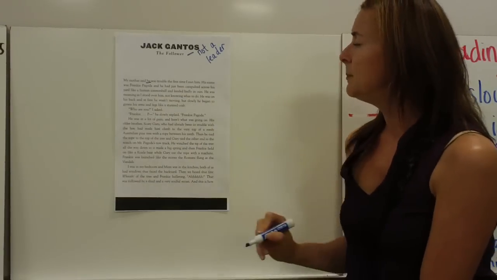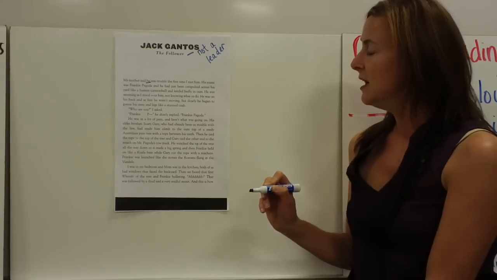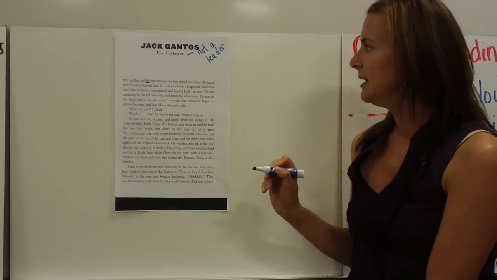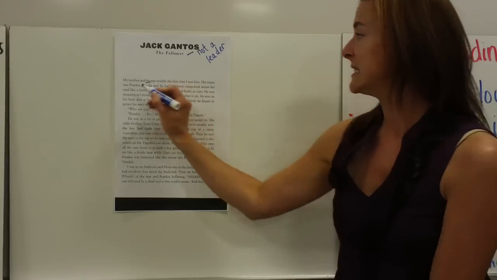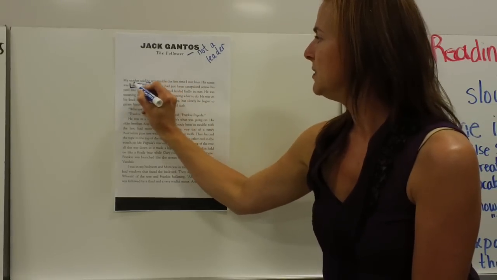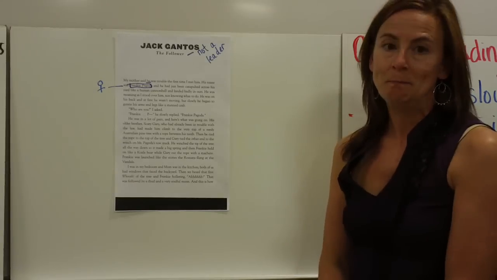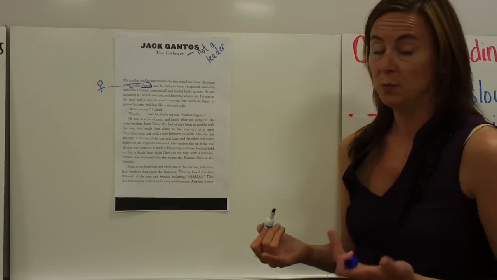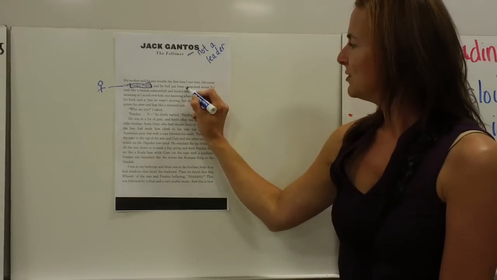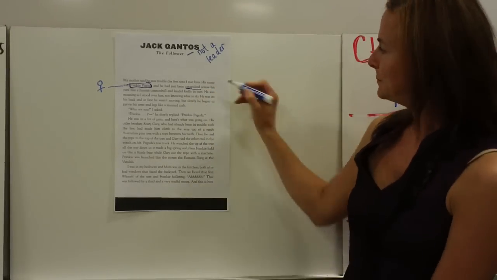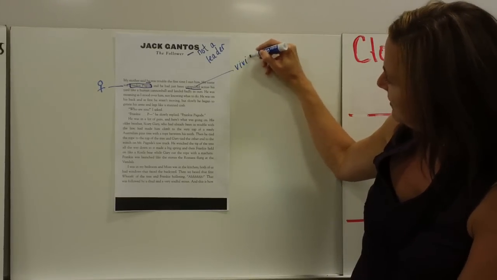"His name was Frankie Pagoda, and he had just been catapulted across the yard like a human cannonball and landed badly in ours." Okay, there's a lot going on in that sentence. So the first thing I'm going to do is I'm going to box Frankie Pagoda, and I'm going to make a little stick person, because I have been introduced to a pretty important character, I'm thinking. Then I'm going to underline this word catapulted. This word definitely helps me create a vivid image.